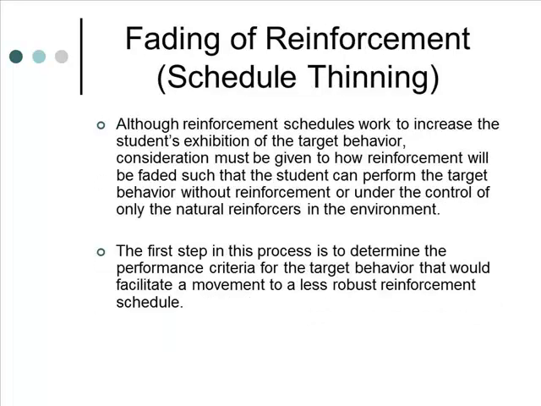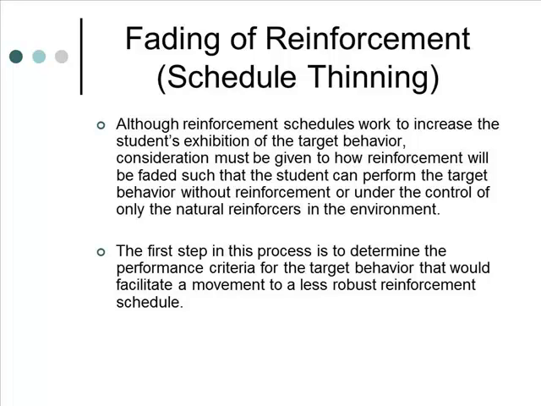Now, the next thing we're going to talk about is fading of reinforcement. This is also called schedule thinning. And although we know that reinforcement schedules work to increase the student's exhibition of the target behavior, we must give consideration to how we're going to fade this reinforcement so the student can perform the target behavior either without reinforcement or under the control of natural reinforcers in the environment.